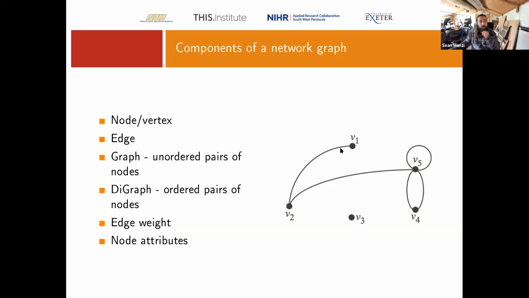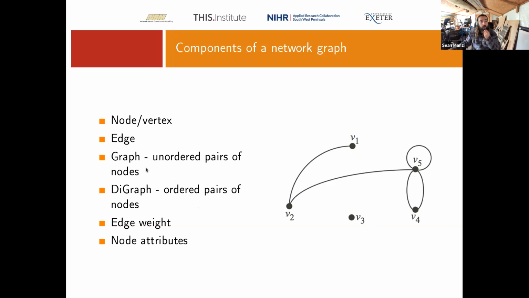So here we see V1, V2, V3, V4, V5 are all our nodes. These are our entities. The links between them are the edges, and those are what make that graph representation possible.